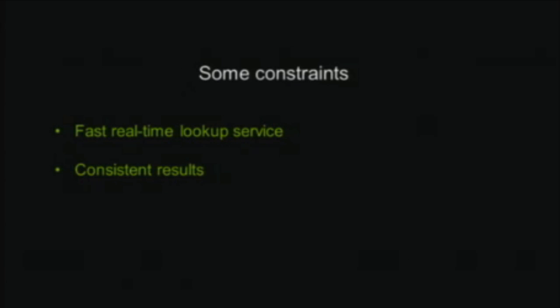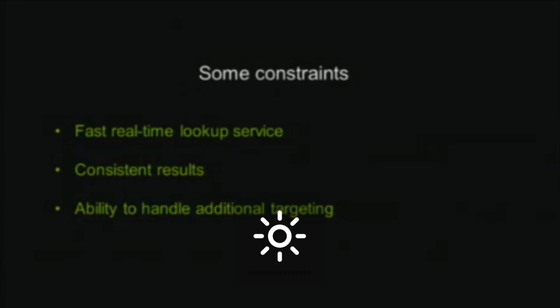They wanted the results of a forecast to be consistent. So for the same targeting criteria, if they run forecasts one after the other, the results shouldn't vary a lot. They should pretty much be consistent. We wanted our system to have the ability to add additional targeting in the future. As we keep improving the ad experience, we want to have hyper-targeting features built into our ad server, but at the same time have the ability in our forecasting system to add those additional targeting features. And lastly, we wanted the system to scale. With the growth in the number of users and the addition of new targeting features, we didn't want our system to be limited in what it can do.